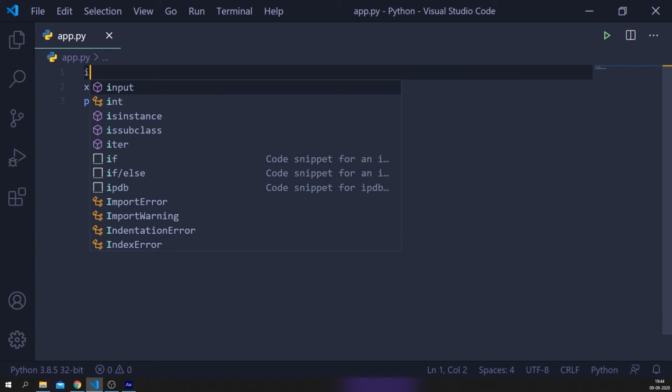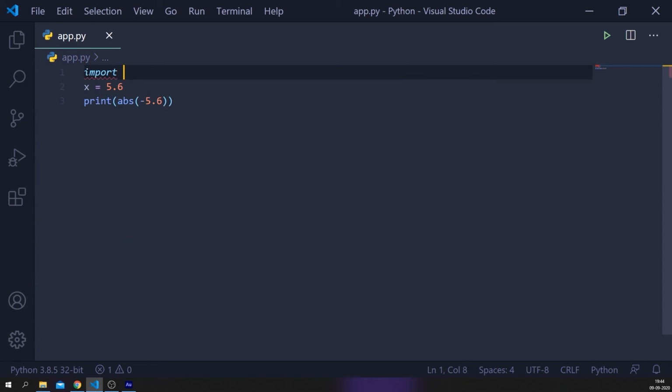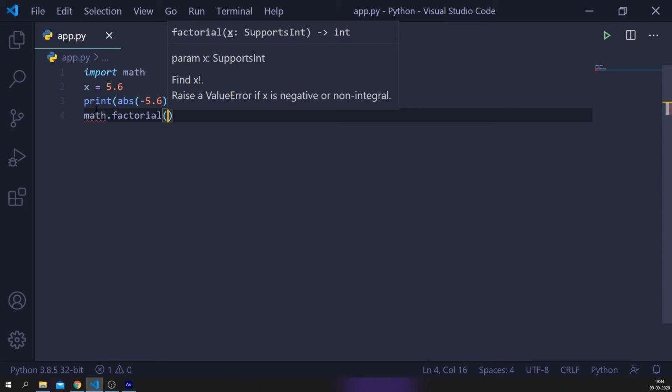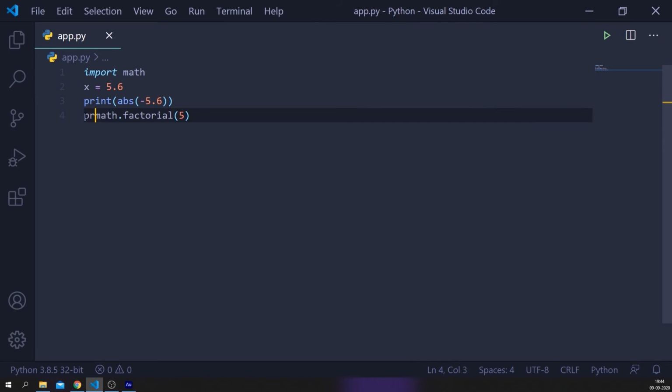On the top, we type import math, all in lowercase. With this, we can import the math module. Now math is an object like string, so we can access its functions or methods using a dot operator. So if we type math.factorial, we can use this factorial method to get the factorial of a number. So if we pass 5 here and print the result, we should see 120. Alright, so let's run this program.